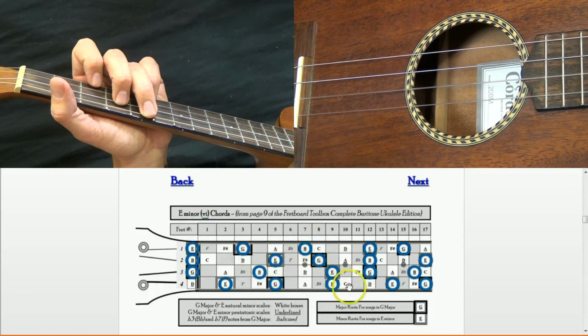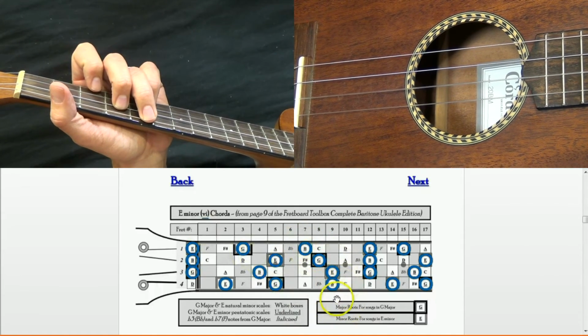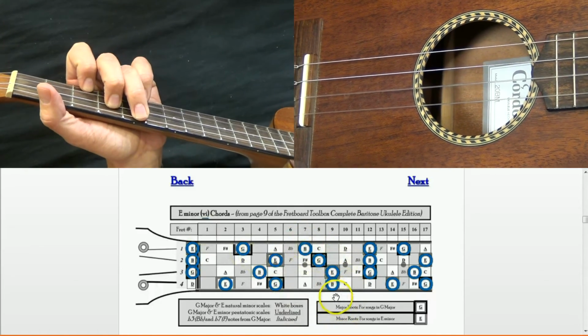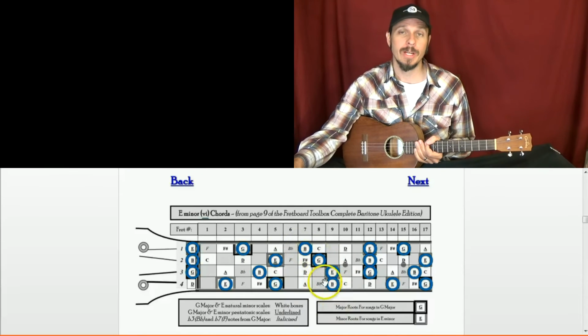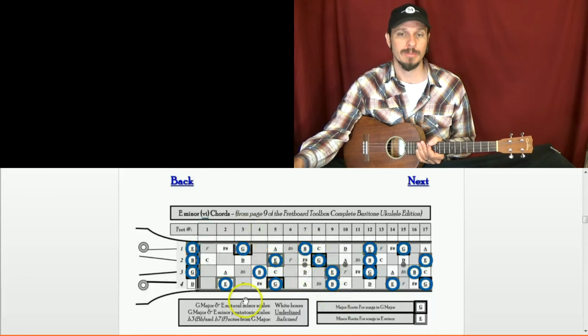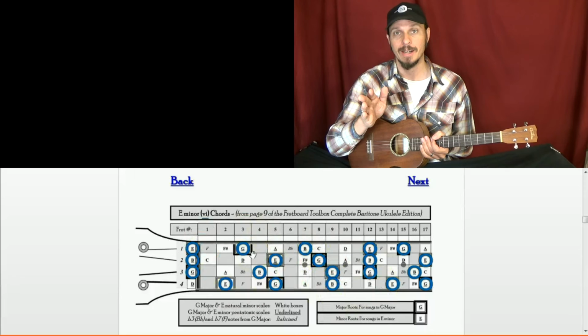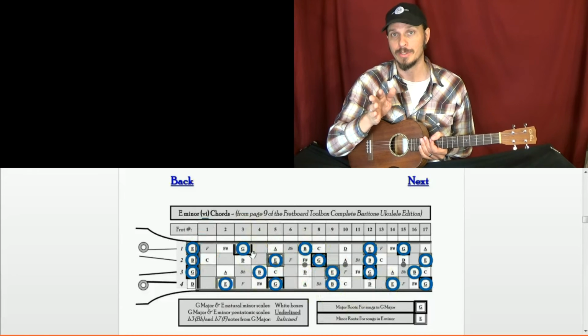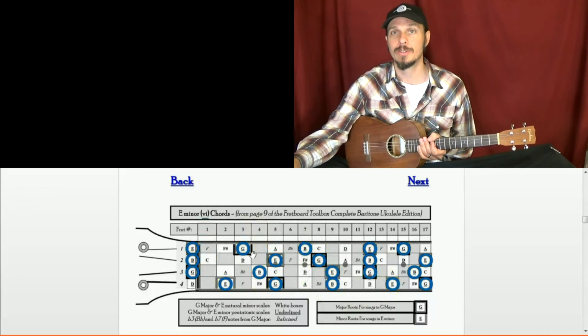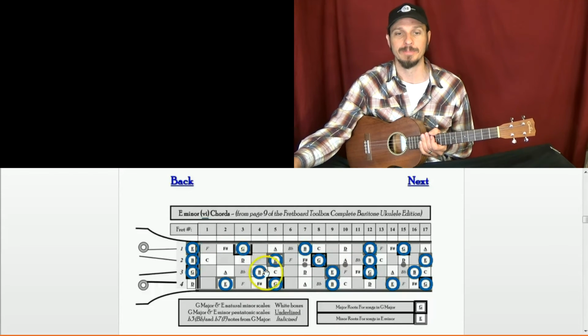Again, any way you can find these shapes, there's that first shape we learned with E minor, A minor, and B minor. So these shapes are all the same. Like the minor shapes are all the same, they're just shifted up and down. And the major chord shapes are all the same too, they're just shifted. So pay attention to those shapes and some neat things will start to happen.